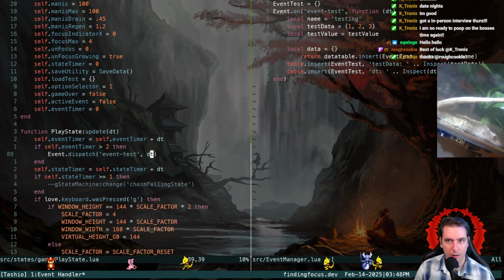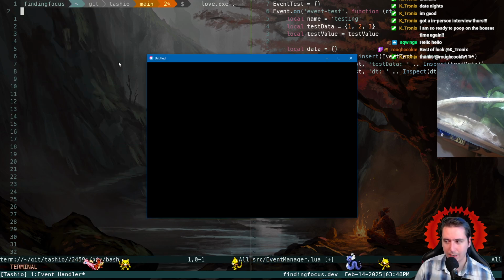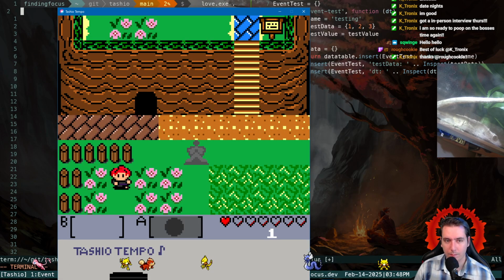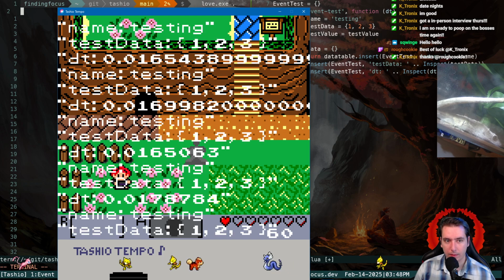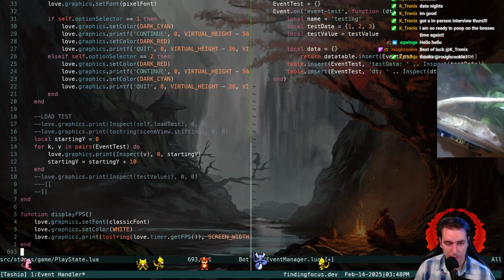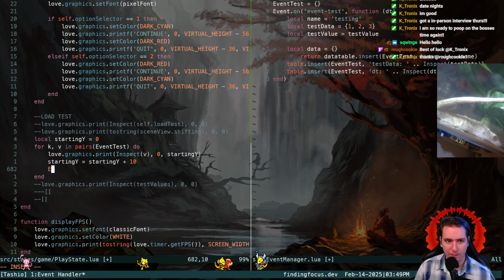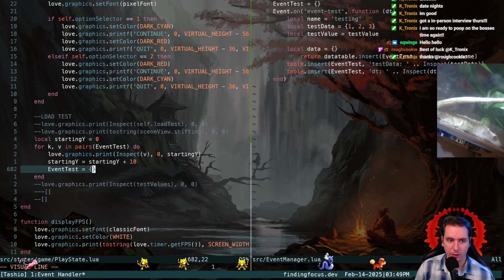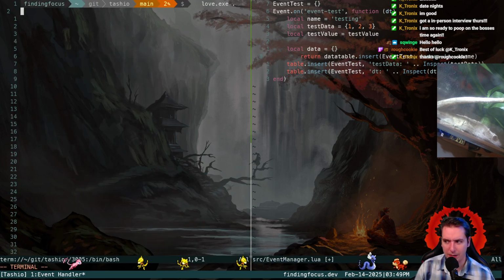And then we declare the empty event test, so it should be empty for 2 seconds, and then we're looking to get values. Nice. So delta time's coming in. Now exactly what I was talking about with the insertion. So we're going to print our event test, and then we're just going to flush our event test just so we only have the current frame's data.